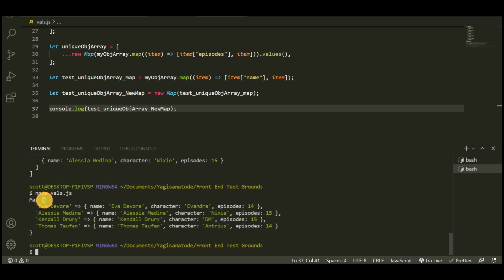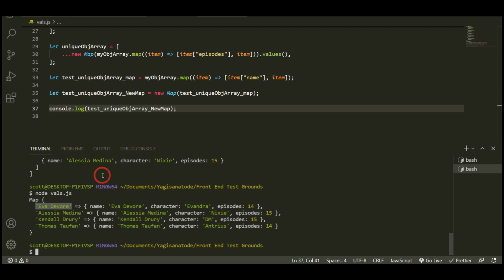And then within the map object, and the object is obviously identified by the curly braces, you can see this special map syntax here, where this Eva Devore is a key for our object. Because these are objects, it's like the Highlander. There can be only one. So if Eva Devore has multiple keys, then only one has to remain. So it will iterate over each key, and if it sees that same name again, it will update it with the next iteration. That's why it's the last one in the iteration that will be saved. So for us, that means our Alyssa Medina only appears once here because there can only be one key.